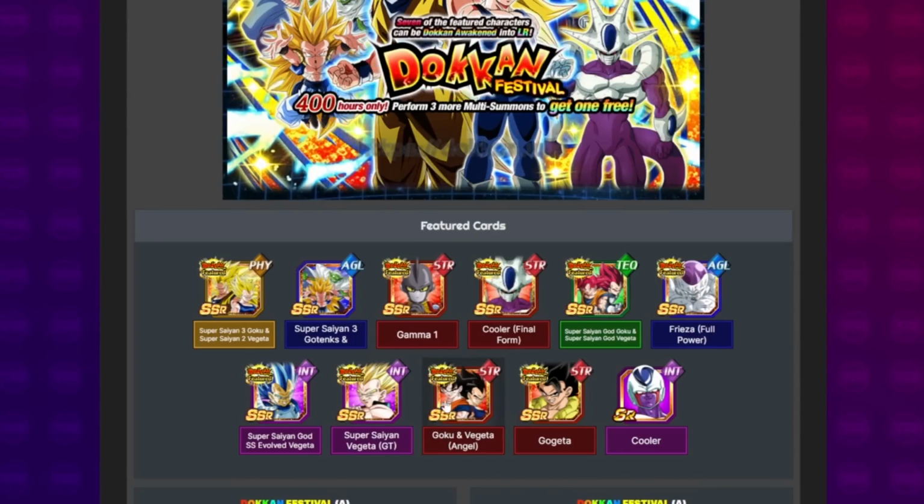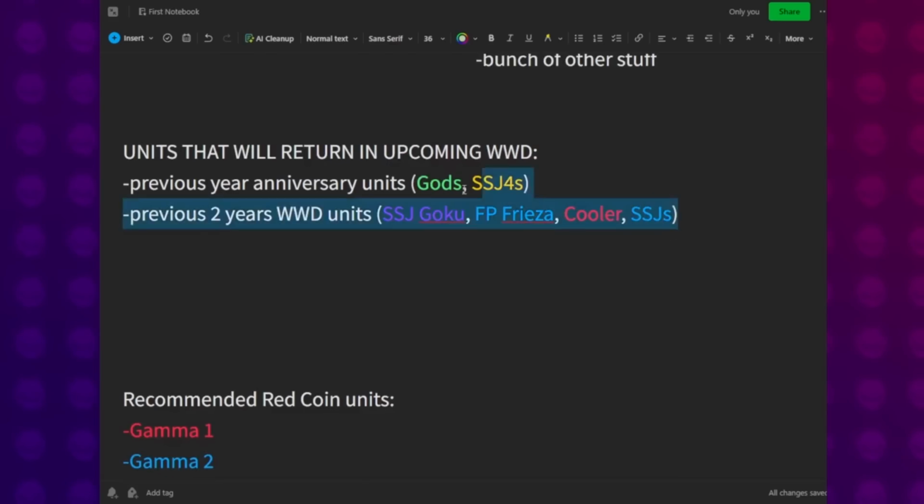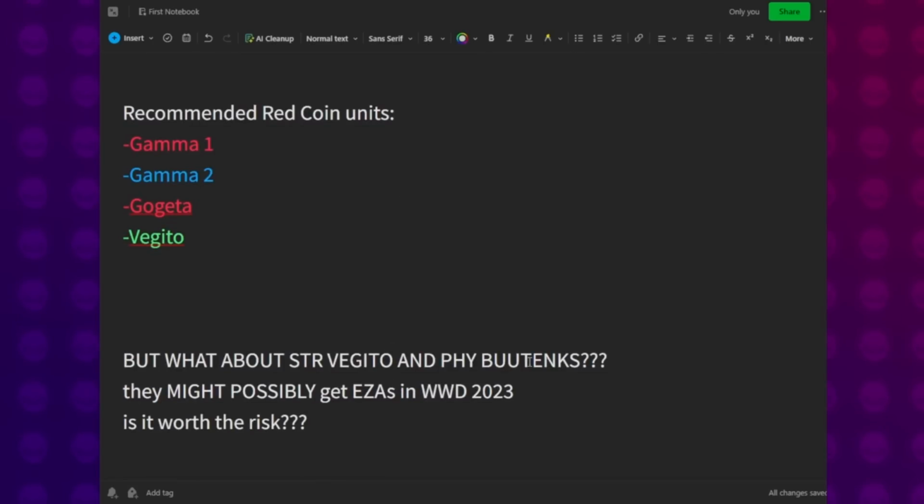But is it worth picking up at the expense of maybe buying a Gogeta who's going to be getting EZA for sure during the anniversary? Is it better than buying a Gamma? I don't think so. I would rather go with the certainties. So in my opinion, these 4 units are recommended. Avoid these 6, and I would also avoid the Bootangs and the Vegito because I don't want to bank on the uncertain. I would rather bank on the given.